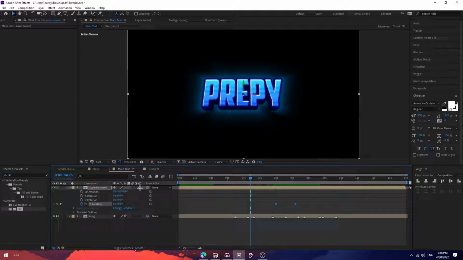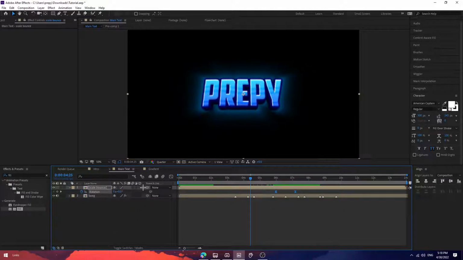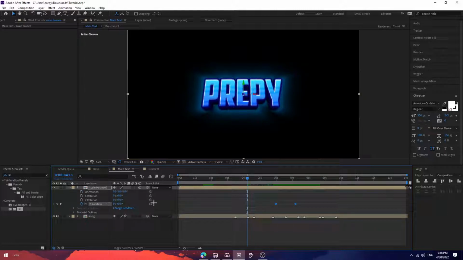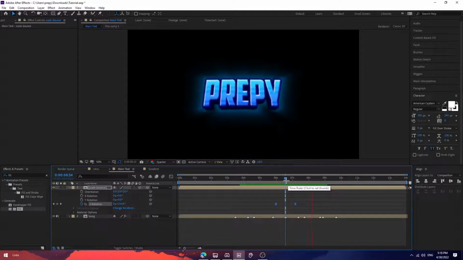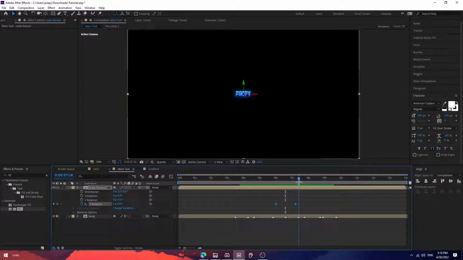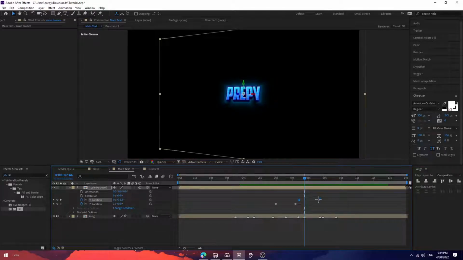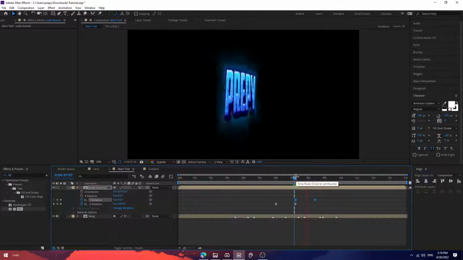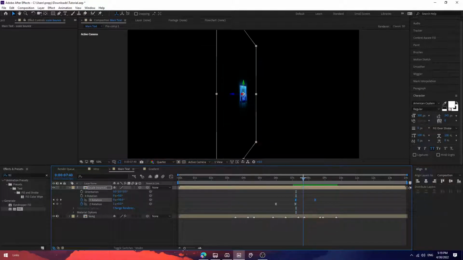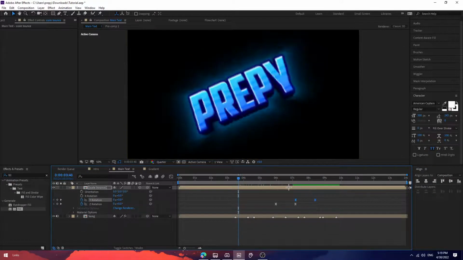And yes, it is. Okay, so now what we can do, it's actually pretty smooth. You're going to want to click this 3D cube. Once again, if you don't see it, you have to click toggle switches to get in between. I'm going to click on Z rotation. You want to do Control C. And now on this beat coming up, you're going to come to the Y rotation and add it again. And right here, I want it to be halfway, so you can come over here. And if that's not smooth, then you can just add it somewhere else.